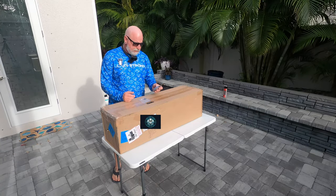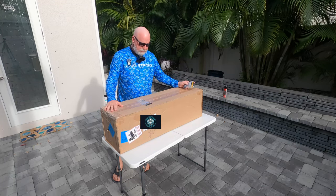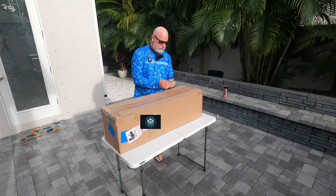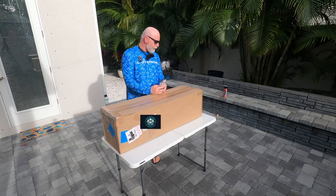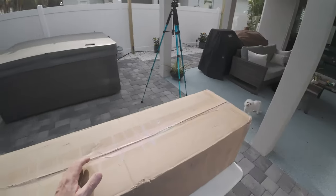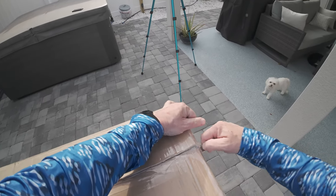Today I'm going to go through the unboxing of the RC Surfer. This is what I received in the mail — I got this big box, and then in a little package showed up the extra motor and the extra propeller. I hope the extra items that I bought are actually inside this box. If not, given that I received this a couple of weeks ago, it'll probably be a problem to try to get the things delivered. Right now it's super windy and the water is not ideal, so I will not be using this today.